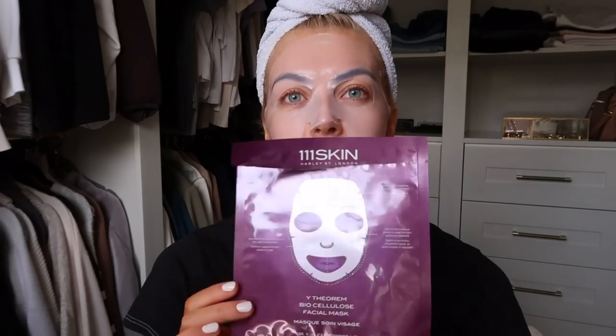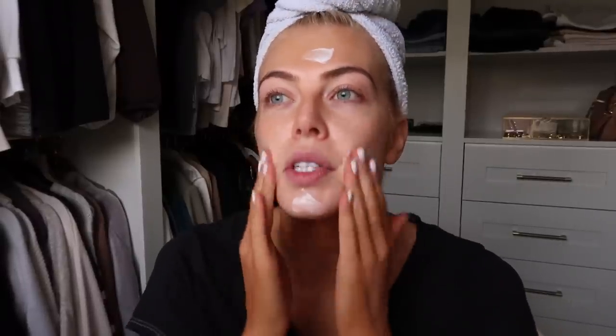So this is the current sheet mask that I have on — it's the 111 Skin. I absolutely love these. They're just so indulgent for your skin. If you're getting ready, pop one on before doing your makeup — I swear it makes such a difference. Hydrated, well-prepped skin before your makeup is the key to getting a good result. It's all in the prep. I've had this on for about 20 minutes and I'm going to take it off and apply some moisturiser. You can just see the glow it gives without anything else on my skin. Also, if you fake tan your face like me, that extra bit of moisture from the sheet mask is so good before doing your makeup, because your skin can be really dry after fake tan — it just plumps it back up.